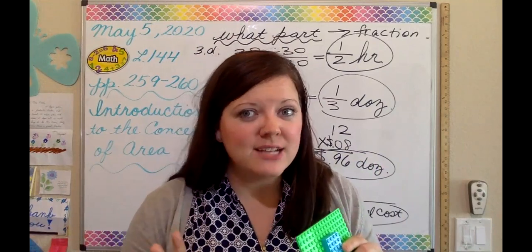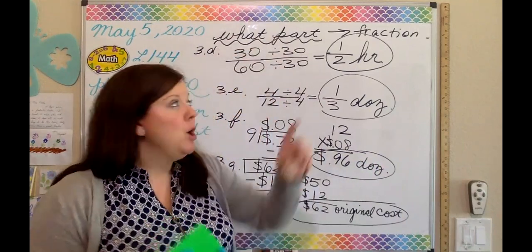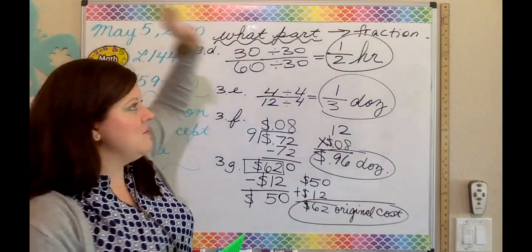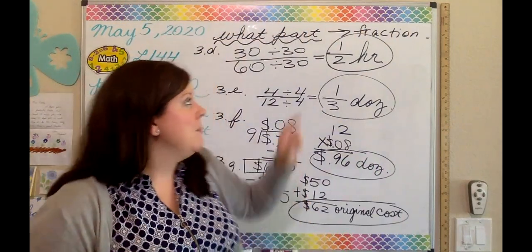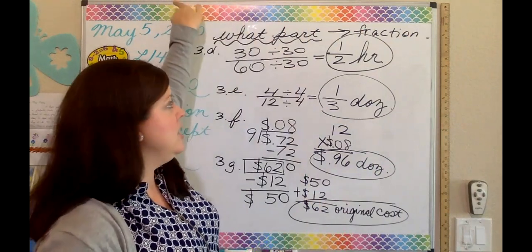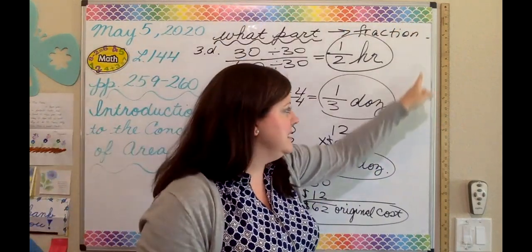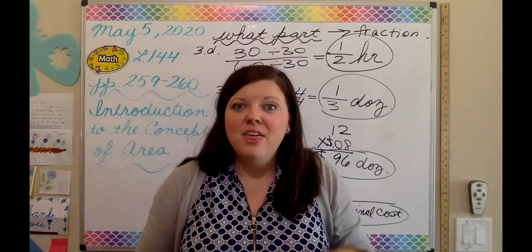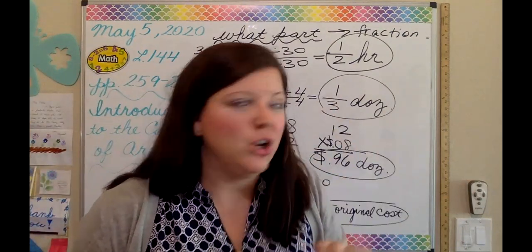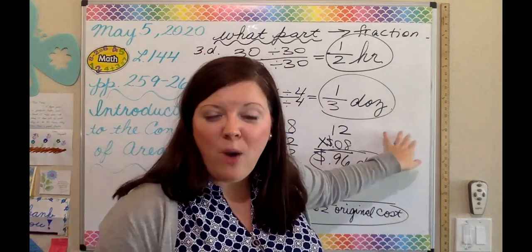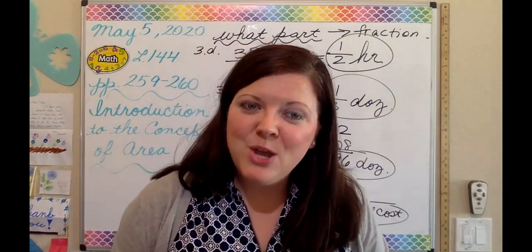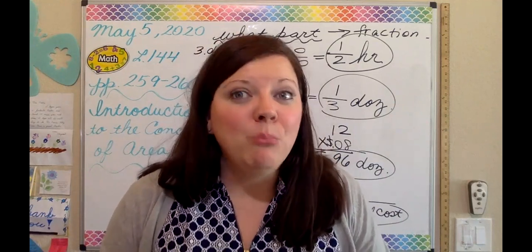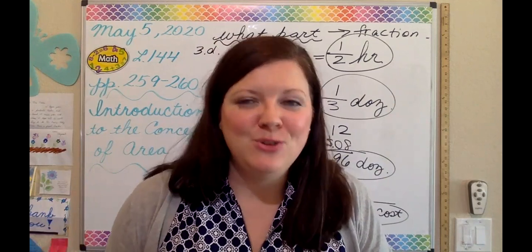Now, different from that would be perimeter. Perimeter is the distance around. Now, if I had some more border, which I do, but I could have taken that border and went not just along the top, but down and across all the way around. That border is my perimeter. The whiteboard is the area. So area is always in square units. Stay tuned. We're going to talk about more area in future lessons.